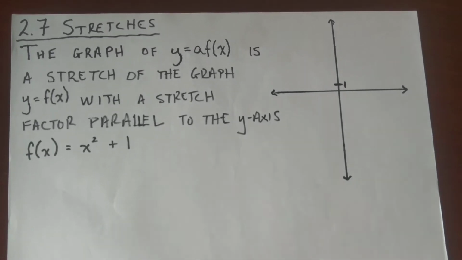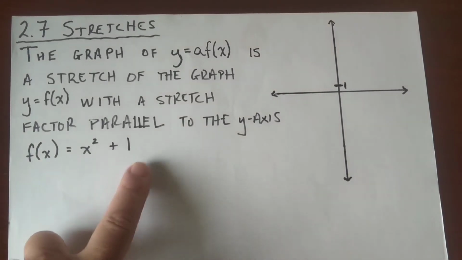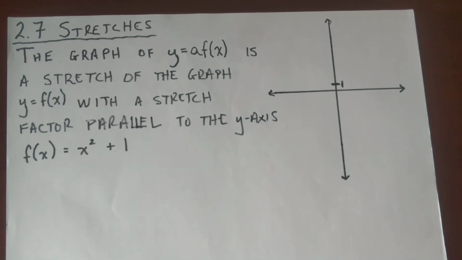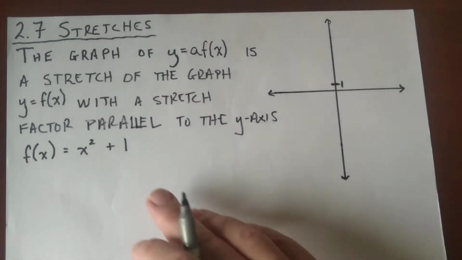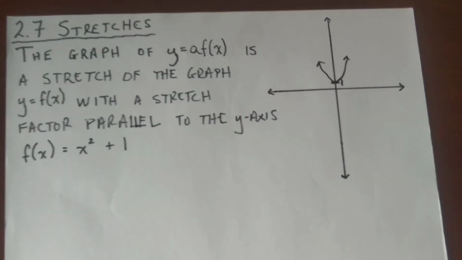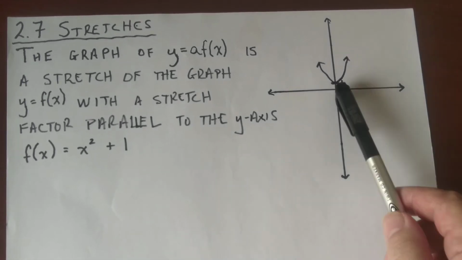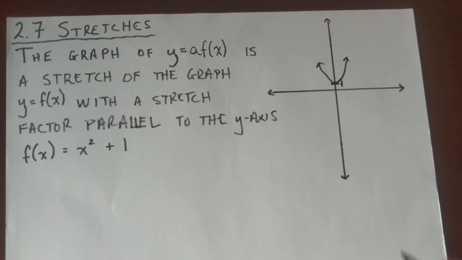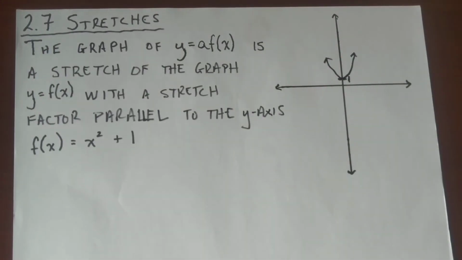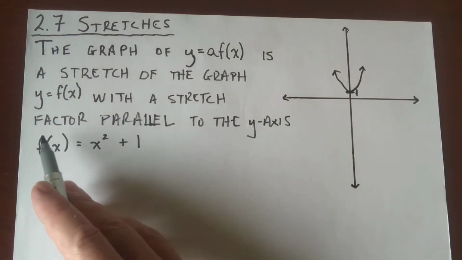Now this graph, I believe you already know, so we're going to graph a parabola and it's going to cross at 1 on the y-axis because we're shifting it up by 1 unit. So we're going to get a graph that looks somewhat like this one, but this is just a parabola and the +1 just shifts it up. You remember that, hopefully.